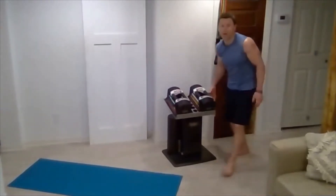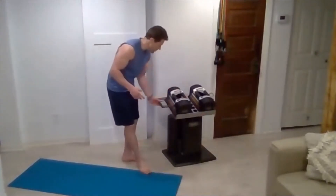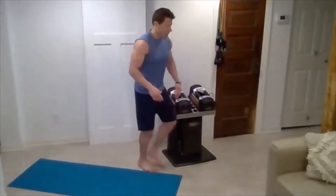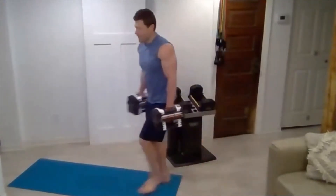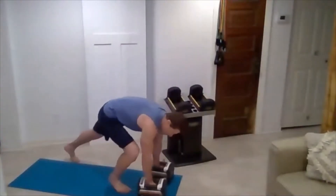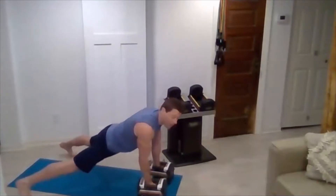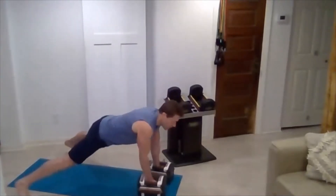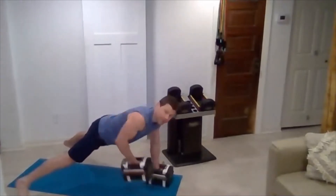All right, we got one more round. We're going to drop by another two reps, so we'll be down to ten reps here — a little easier. Down into that front plank. Nice wide base. Keep that good form. One — all we got is ten, so make each rep count.